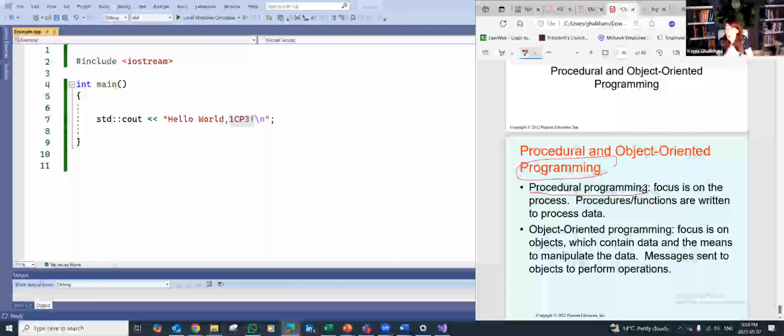That's what we call procedural programming. In the advanced version of the same code, called object oriented, in 1PR3 right after this one, we are going to focus on object-oriented programming. So 1CP3 is procedural programming, 1PR3 is object-oriented.